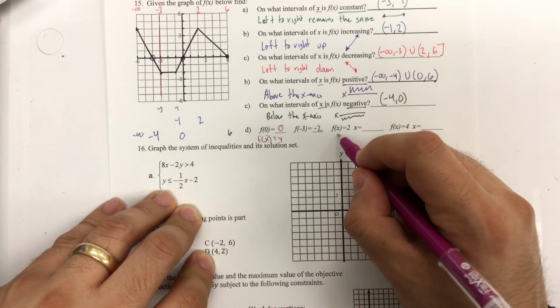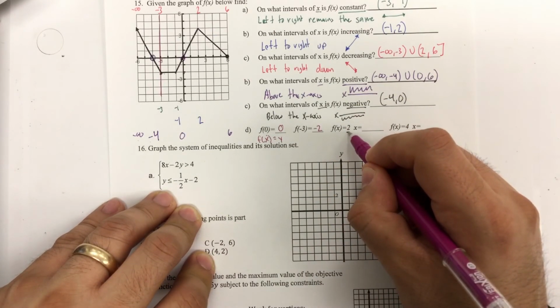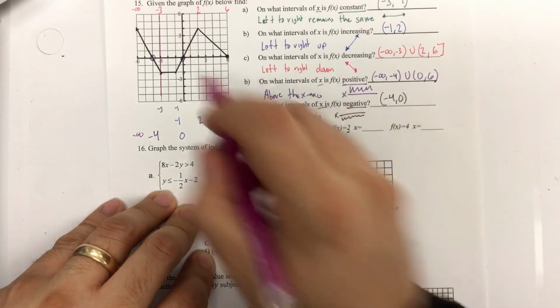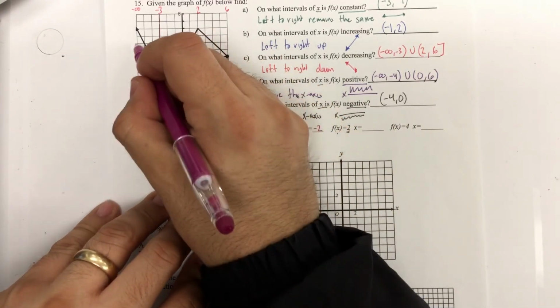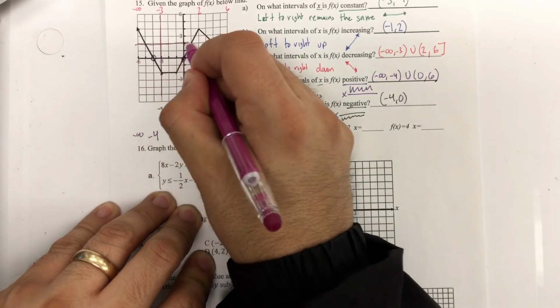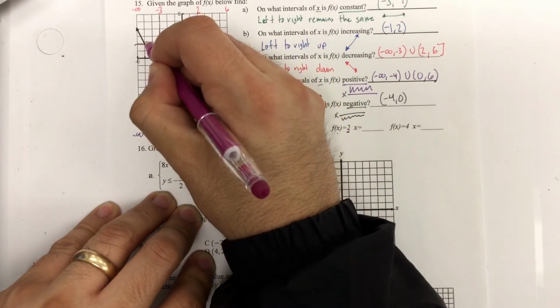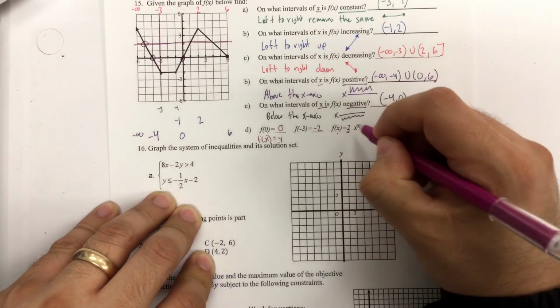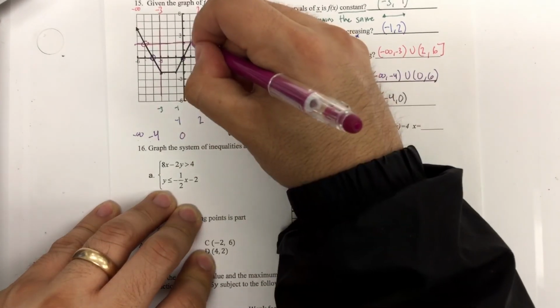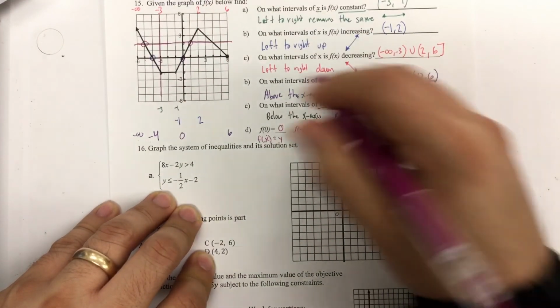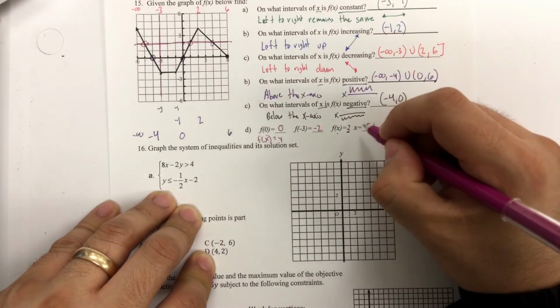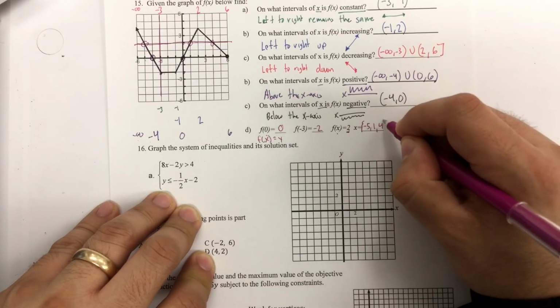Now this one is a y value, so they're asking me to find x. I'm going to go to the y value of 2, and I'm going to draw a horizontal line through here and see where it hits the graph. Not lines I've drawn, but the graph. It hits the graph at this point here, which is at -5. It hits the graph here, which is at +1. And it hits the graph here, which is at +4. Those are my solutions.